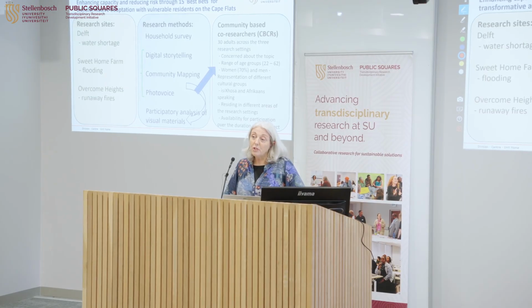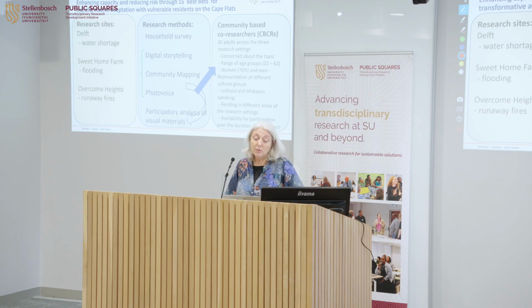So the research methods that we used, well, first of all, there was a household survey, and that was conducted during COVID-19 with 600 adult residents, so 200 in each of those sites, where we generated quantitative and qualitative data and really got a good demographic outline of these areas, and also started to make inquiries about people's experiences of these environmental hazards. And then after the household survey was complete, we moved into a layered visual methods approach, where we used digital storytelling first, and then we moved into a community mapping process, and then we moved into photo voice. And then after all of those 3 methods had been completed in each community, and we worked with each community separately, we undertook a participatory analysis of visual materials that was done by the CBCRs and facilitated by the SLF team, Sustainable Livelihoods Foundation team.